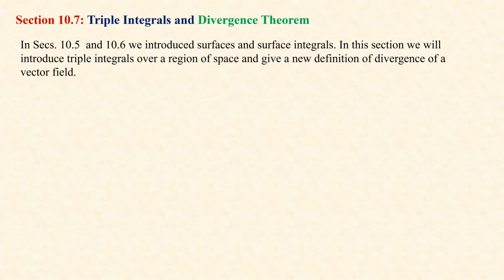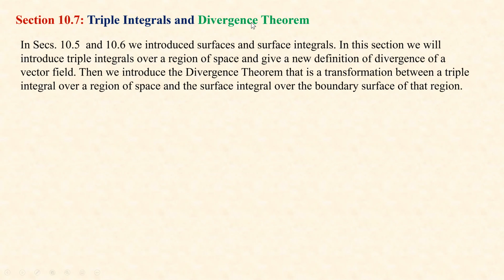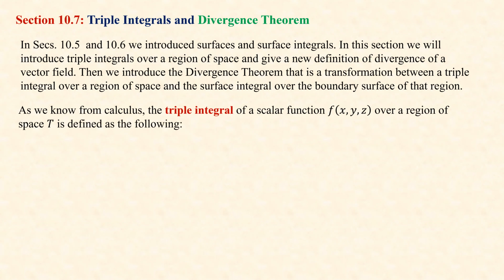I have my own approach, which I learned through years. I think it's a lot better to understand, easier to understand. Then we introduce the divergence theorem, that is a transformation between a triple integral over a region of space and a surface integral over the boundary surface of that region. So this is a very, very important theorem, and you will see the applications later.